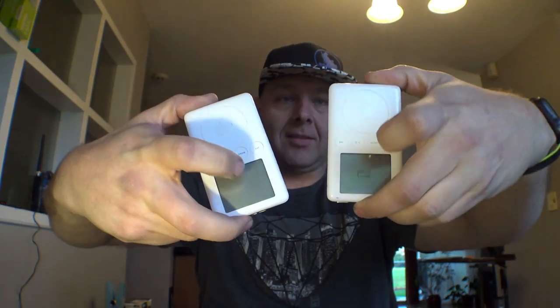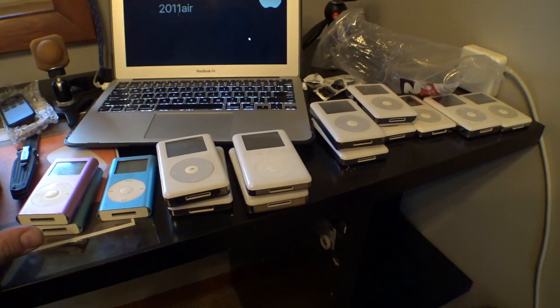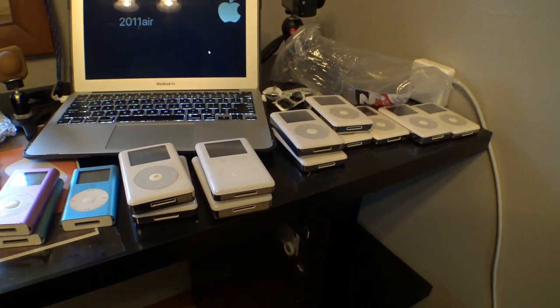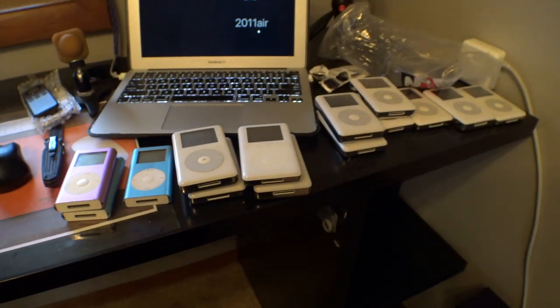Aren't those red glowing buttons really cool? So it's going to be interesting to look through these, see what music's on them, repair some of them. They're all varying sizes and different thicknesses — this is a 40 gig, this is a 20 gig. That's so many iPods. I got a bunch of used 30-pin charging cables because I don't have any. I think these things are coming back now because people like to listen to their music without interruptions — they just want to play and not get notifications from Facebook or whatever else. These things are pretty simple and parts are pretty cheap.